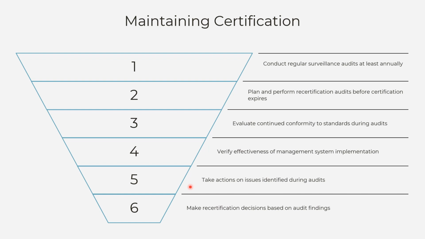Finally, at the narrow end of the funnel, we make recertification decisions based on audit findings. This is the culmination of the process, where a decision is made on whether the organization's certification will be renewed based on its compliance with the standard and the effectiveness of its management system. These steps form a cycle of continuous improvement, ensuring that certified organizations do not just rest on their laurels, but are constantly pushing forward to better their processes, products, and services.